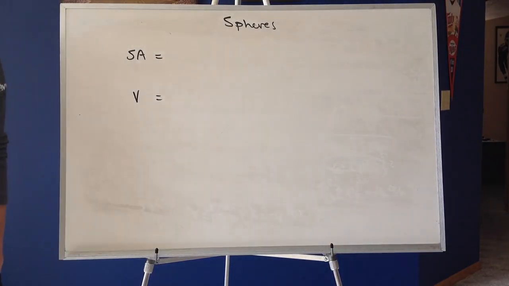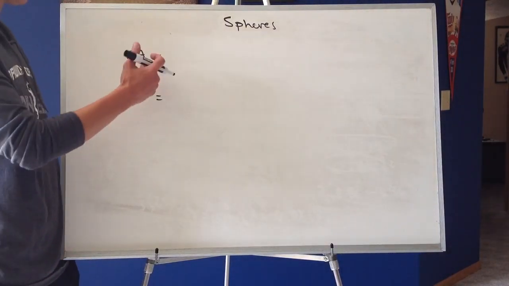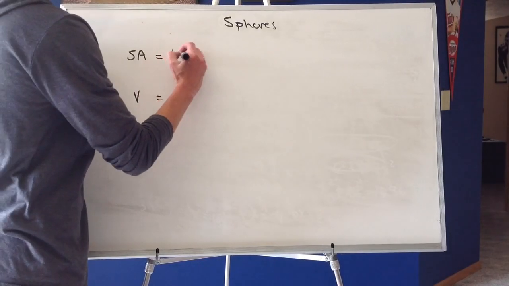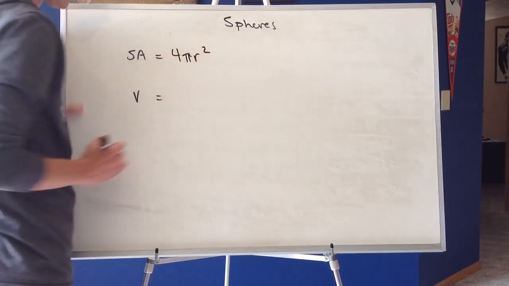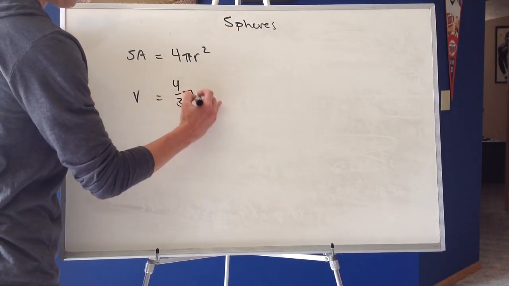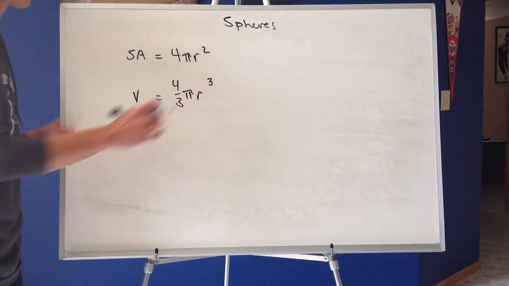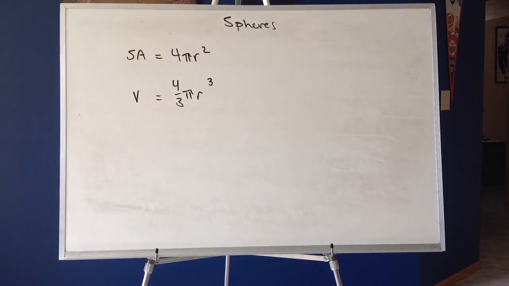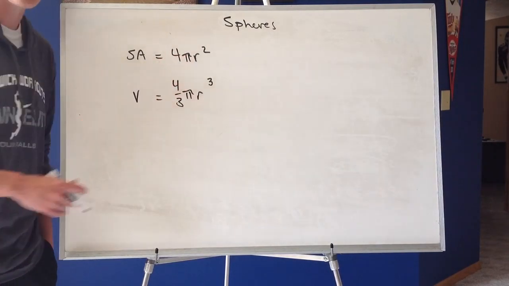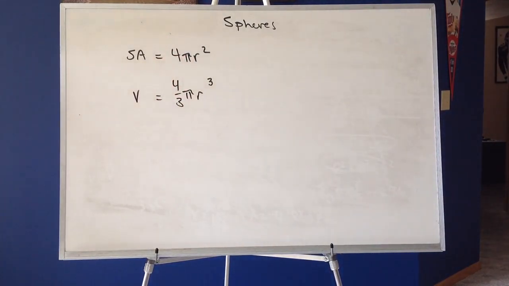To find the surface area of a sphere, you'll notice there's no lateral area because there's no base. They all just fall under the category of area or surface area. It's just going to be 4 pi r squared. And then for volume, it's going to be 4/3 pi r cubed. It's really important you realize that one's cubed, because we really haven't worked with that much at all. But both of them just require the radius, which is why they're so easy for us to work with, because that's the only piece we need.